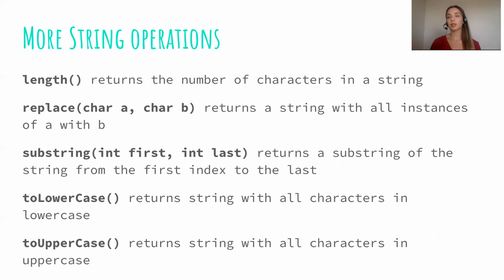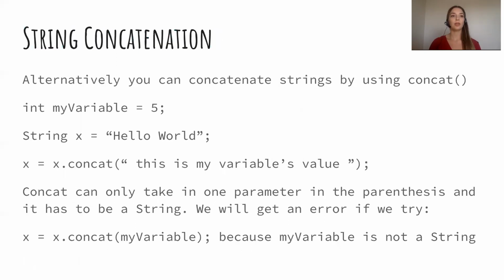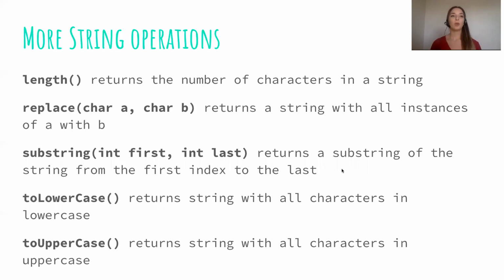Concat is just one operation that string has. There's quite a few. Here are some other important ones. The first one is length. If we say x.length, it's going to return the number of characters in the string. So for example, if we come back here, if we had x.length, we would just count how many characters, including the spaces. 1, 2, 3, and so on up to 28, and we have a space at the end, 29. So this would actually print out 29, just counting through the string.